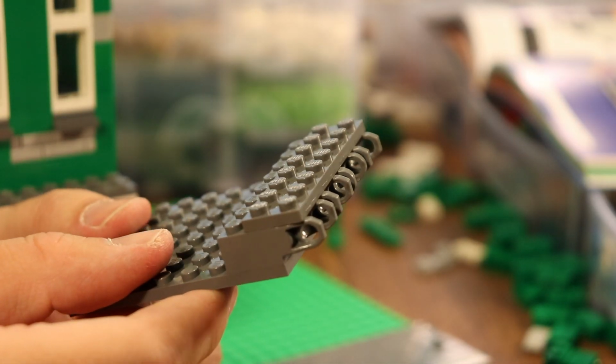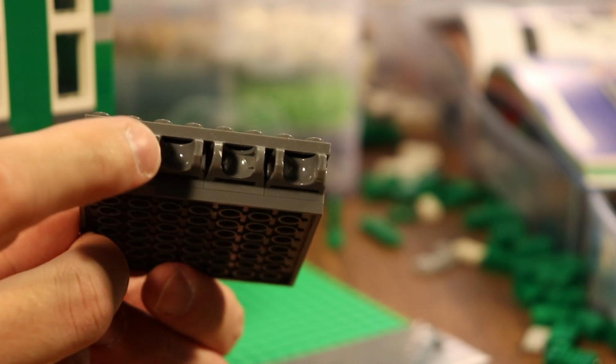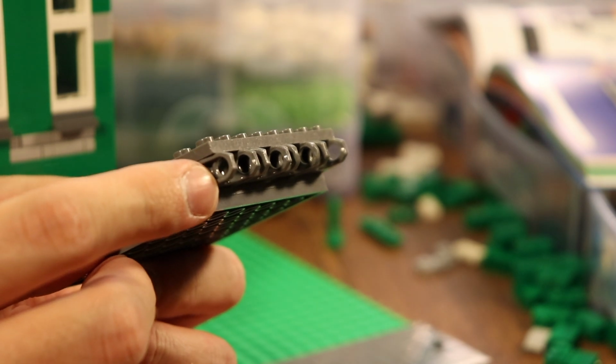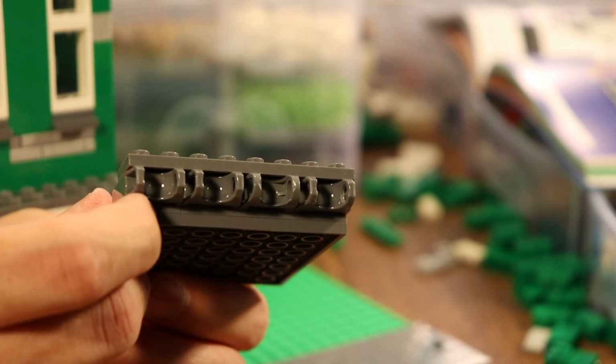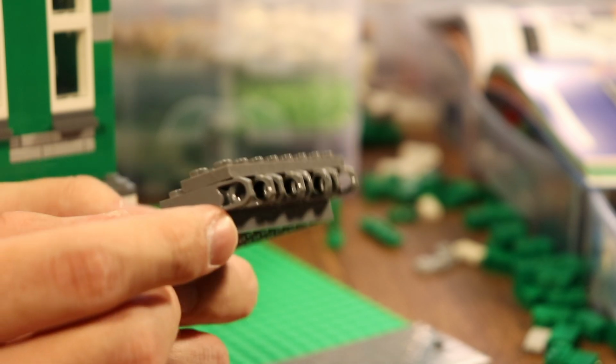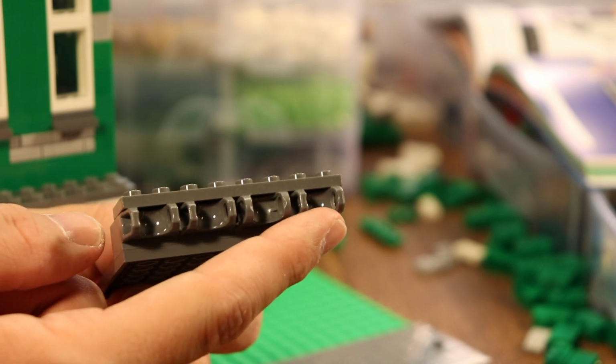So far I have come up with this for the edge of the roof. This is some of those ball and joint pieces that are often used, I think, in different Technic sets and Star Wars sets and all that. But I think this creates an interesting pattern right here.